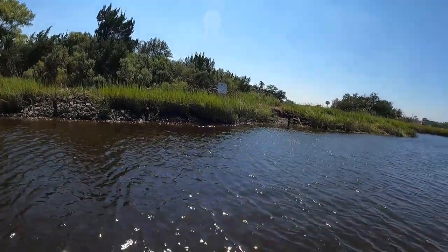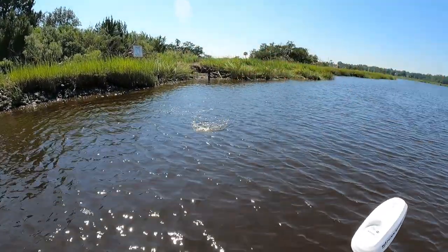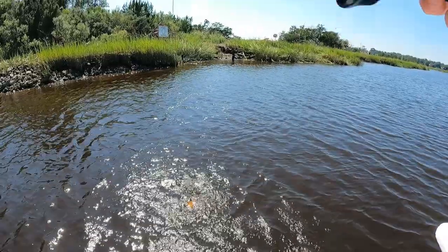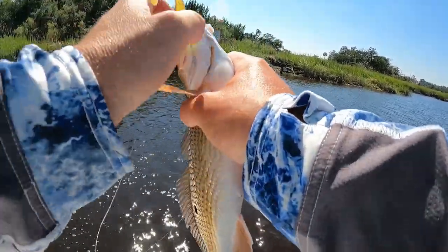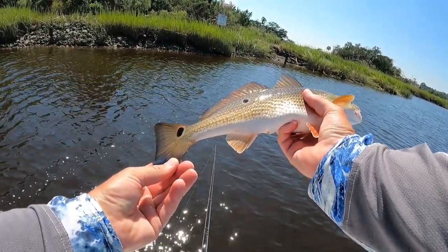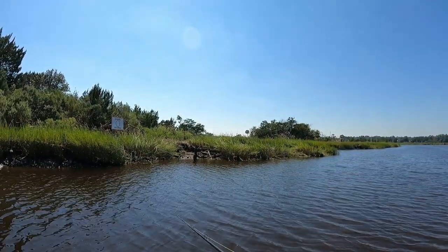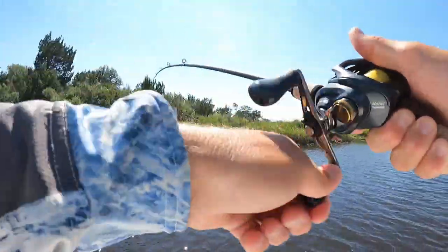Got her. God, I had such a terrible hold on it. I think I got a weird hook set on her, maybe. No, I was just holding it weird. Well, there's a redfish, bottom of the slot. Pretty little girl. See ya. Got him again. Nice. Couple little guys down there.